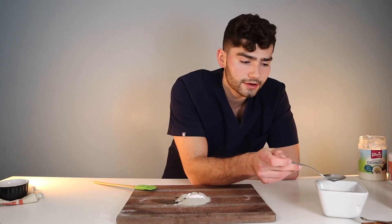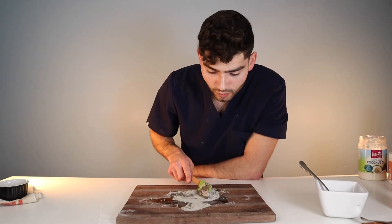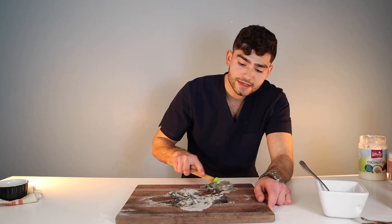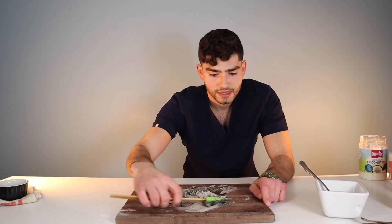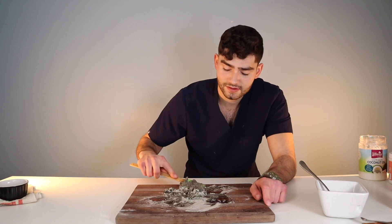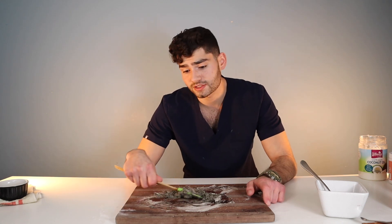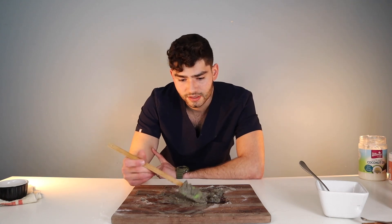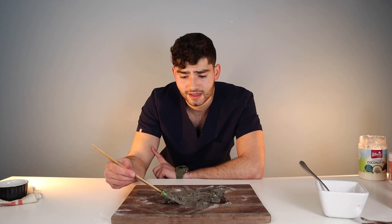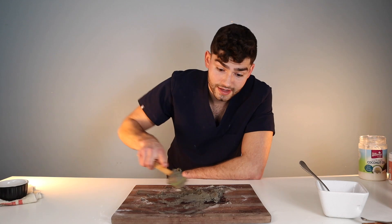We'll slowly add in some water and fold it over. Let me know if you guys have ever made homemade toothpaste and what you included. This is my first time — I didn't do too much research; I kind of wanted to keep it original and used my knowledge of what other toothpastes have. It's smelling really good, smells like peppermint. A lot of toothpastes also have sweeteners added. If I were to add a sweetener — because it's going to taste a little bland and bitter — I'd add xylitol. I couldn't find any, but if you want to make really good homemade toothpaste, I would add xylitol.